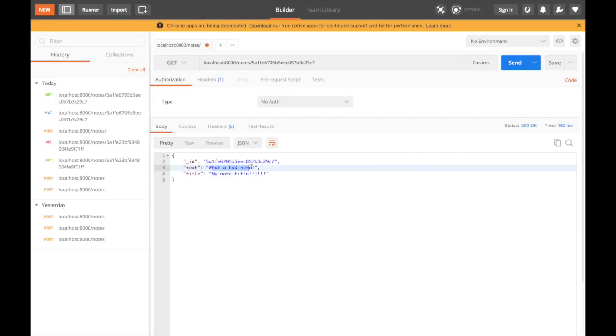Note the imperfection in this code. If you fail to supply a body or title, the put request will nullify those fields on the note in the database. You could easily add some conditional logic to update the fields only if they're present in the request. I left that out just to keep it simple.